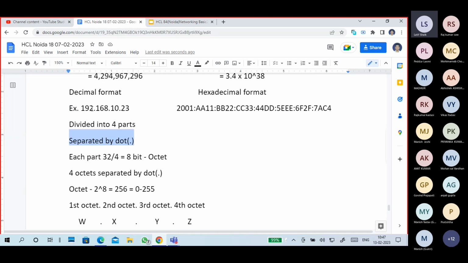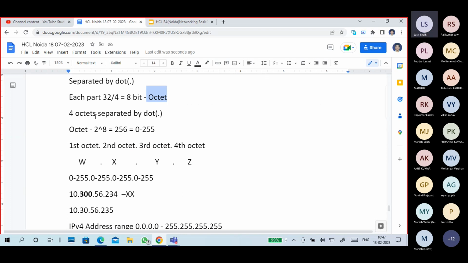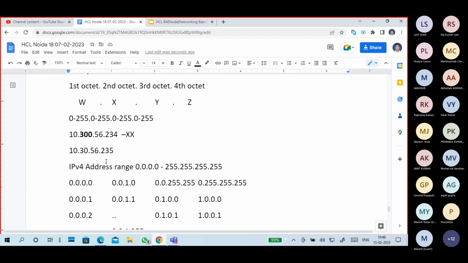Each part is 8 bits, which we call an octet. So we have 4 octets separated by dots. One octet's size is 0 to 255. The maximum size of an octet is 255. Each octet is from 0 to 255 only.